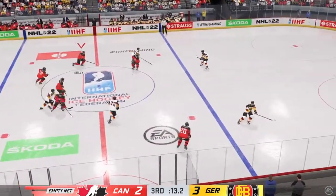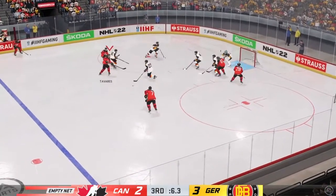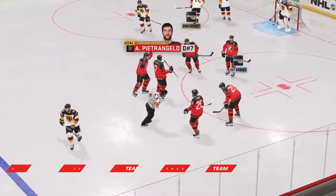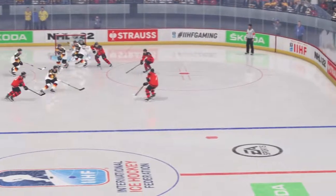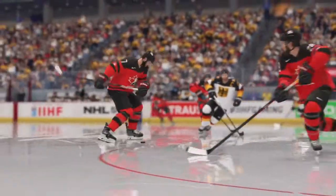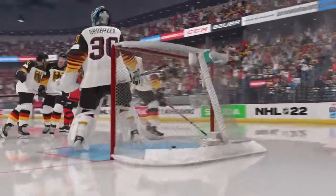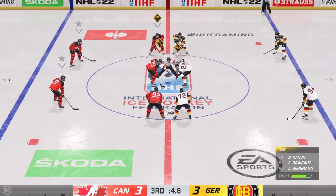Team Canada's got it in the neutral zone. Floats the saucer pass — what a save by Grubauer! Quick pass to Petrangelo — they score! What a shot! That's a great sound when it pings off the post and then you see the goal light. You've got the extra player on the ice — you have to outman the other team, win a loose puck, get to the front of the net, and the puck ends up in the net with the goalie on the bench. That was a well-earned assist on that play — he used his superstar ability to his advantage.